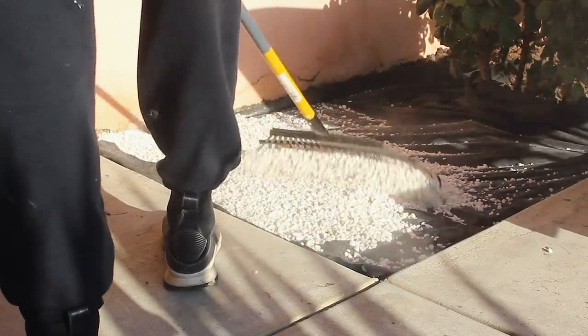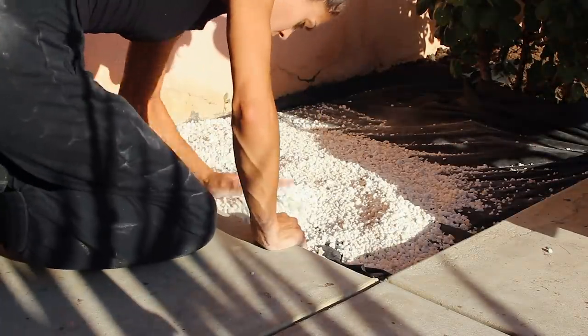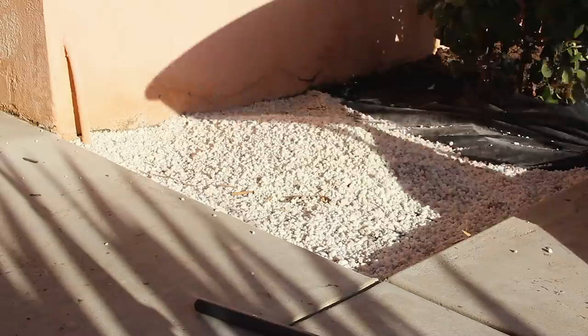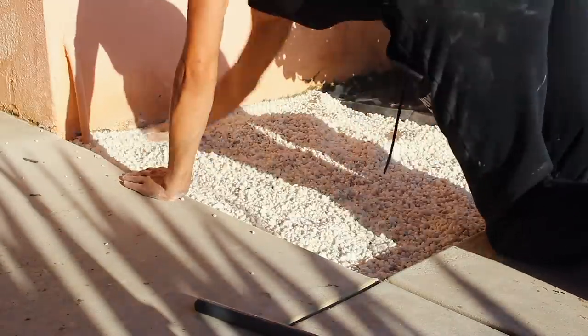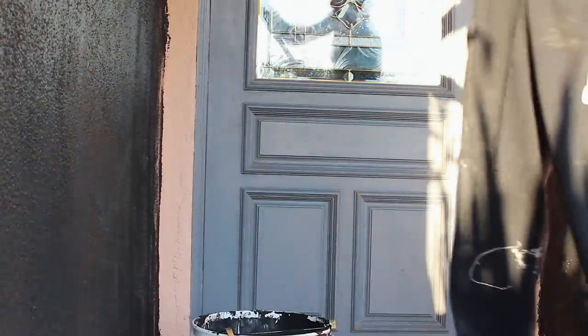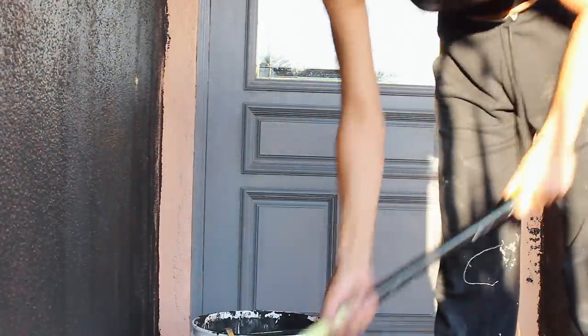I actually threw down the rock before painting the house because, as you can see, so much dust kicks up. So I wanted to do that first prior to putting on the black paint, because we are painting this house black. If I would have done it the opposite, all this white powder gets all over, and it's a little bit on the annoying side of things.